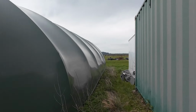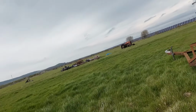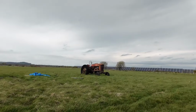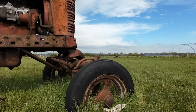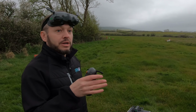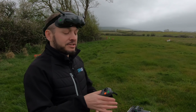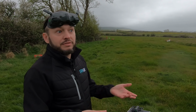I haven't seen any breakup or any dropped frames or anything like that. It's just solid as a rock. I've been flying all around here and through metal obstacles and all sorts, and it's perfect. By default, it's set to have quite heavy braking, so as soon as you release the trigger in this instance, it comes to quite a sudden stop, which is fantastic, particularly for beginners.